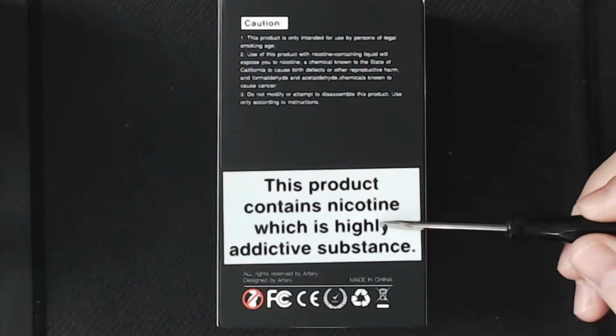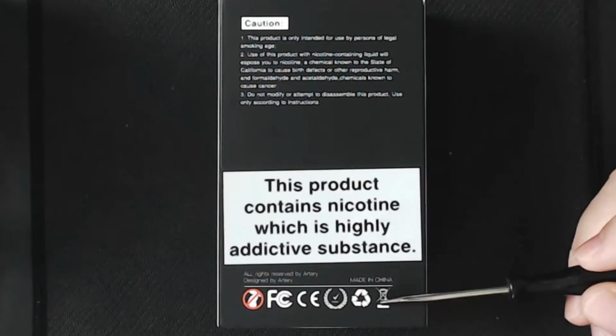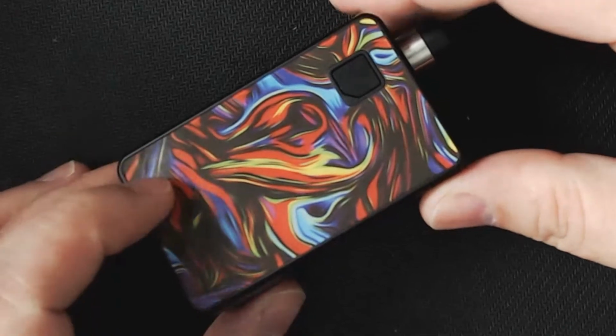On the side, you have got the Artery website, and you've also got, on the other side, your scratch and sniff, and all their social media sites. On the other side, it's just got PAL 2 and Artery. On the back, nothing special. You've got your cautions, that wonderful statement, and all your kite marks, and don't vape in a bin. Just like normal, if you look just above my shoulder, you will see everything you do get in the packaging itself. So let's have a little look at the mod itself.